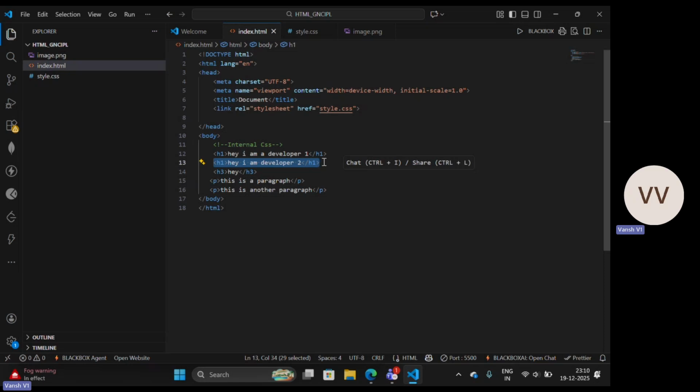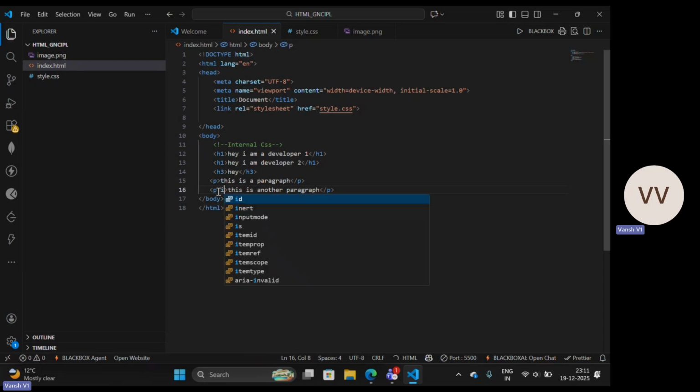So let's try to get some idea about the ID selector, right? Suppose, as I was saying, as a user I want this paragraph tag's first line to be brown and the second line to be blue. So how to make the second line blue? In that case, I use a selector. I will assign it a new ID.